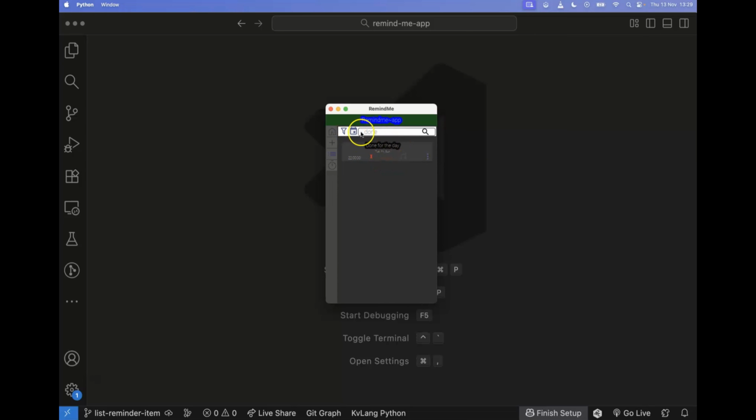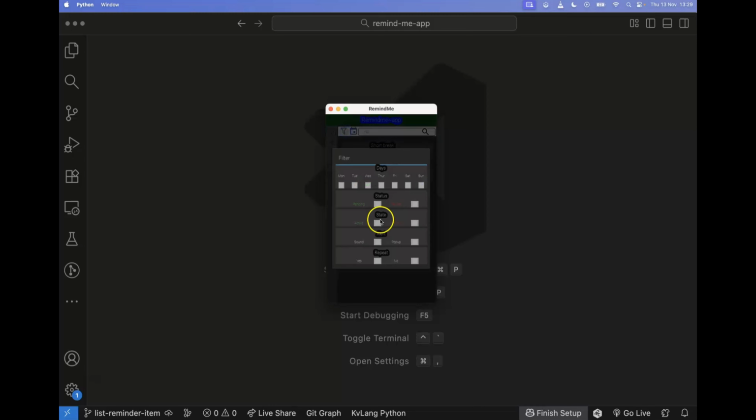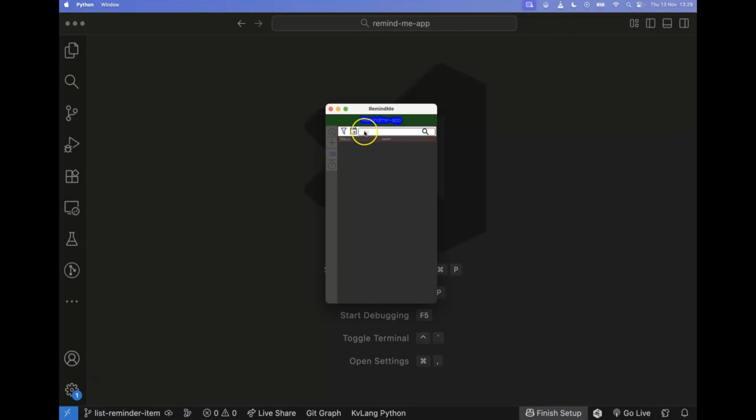So we can also filter like this. Like if we say, okay, we want to search for this, and we go to the filter, of course it will filter based on the search. So after the filter is applied here, it also takes into consideration the search. So we can see right now we have nothing. All right, so if we clear it up, then we can see everything here is based on this search. So this is what we are going to accomplish in this video.